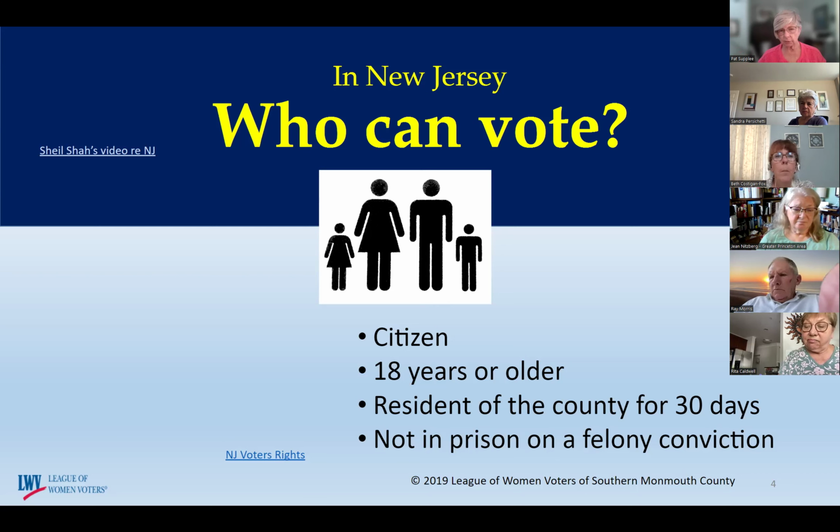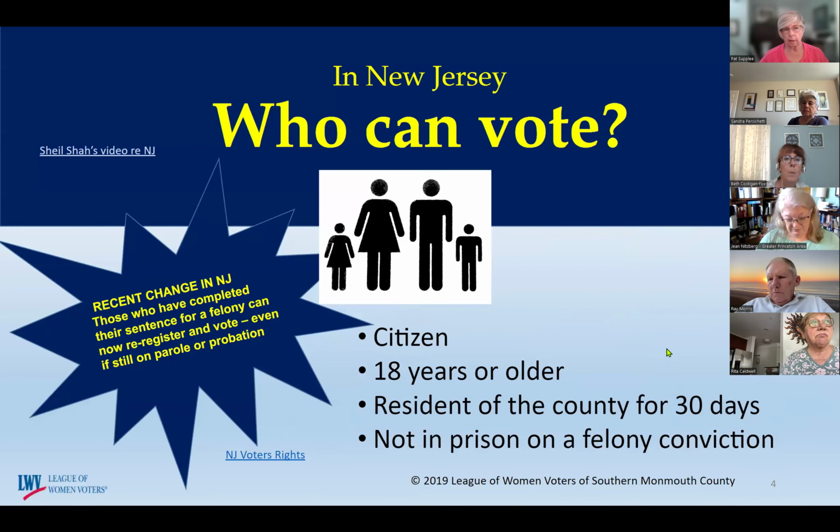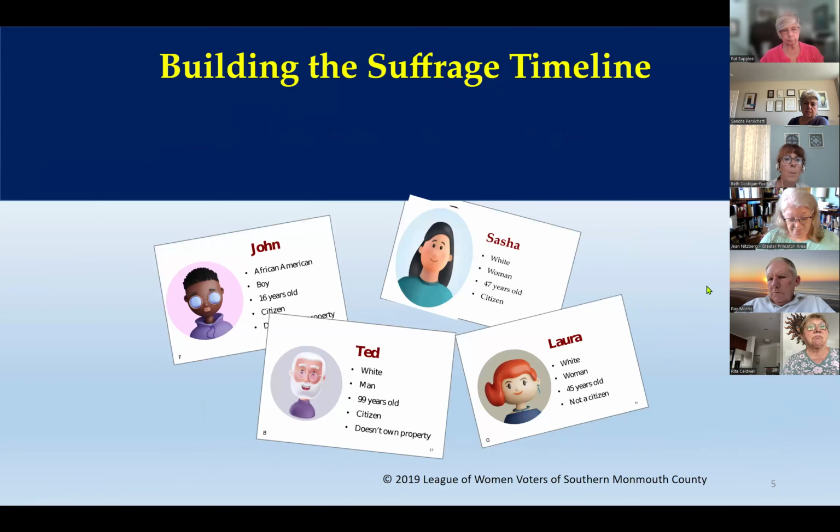There are some states in the United States right now where you can vote when you are in prison. And there are many states where you can never vote again if you have been imprisoned on a felony. But in New Jersey, that was changed, and now you can vote after you've been released and you've returned to society. And that just emphasizes that.